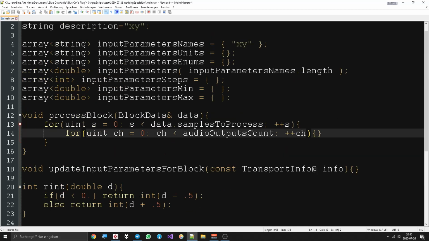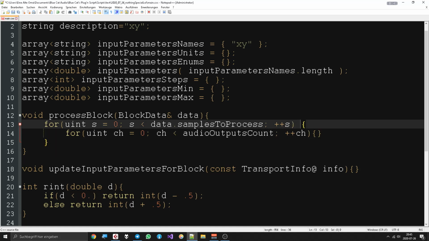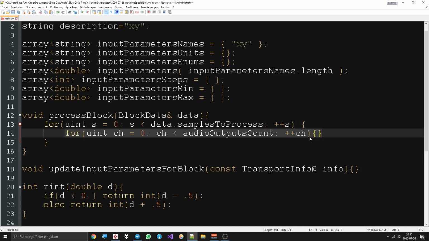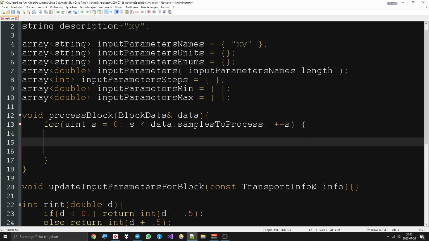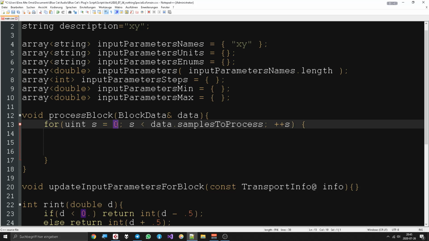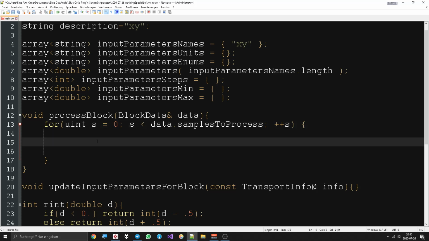And let's just test this for now, so it's clear that it works, because you can never be sure about that. So we just go here, and now for each sample we can just basically say double mid is data samples 0 and current sample.